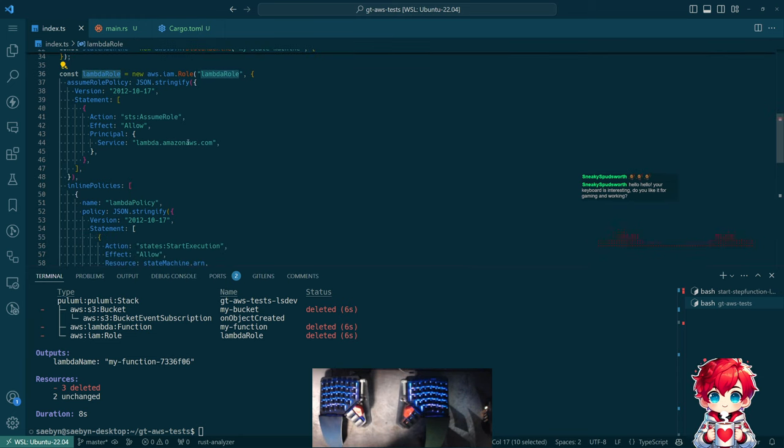Sneaky Spirit Sword says, hello, your keyboard is interesting. Do you like it for gaming and working? It's taking quite a while to get used to, and I've also been kind of bad in terms of really focusing on the home row keyboard fundamentals. And of course, also going from this keyboard to my laptop, which is QWERTY, and it's just a normal keyboard, but I like it. I think I could be even better at this if I would have put in more focused practice on it, which I've been kind of not doing, but I'm satisfied with it, and I think there's a lot of potential here if I were to dedicate some time for like more custom layers and layouts.